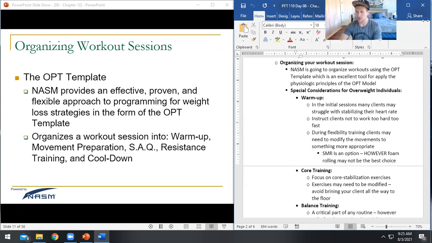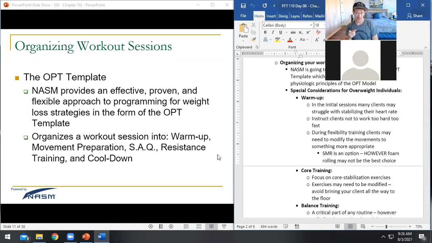if I were to say, let's see, who's been here the longest? I'm going to pick on Bay. Bay, I apologize, but I'm going to pick on you. If your client excessively leaned forward, they got the butt sticking out thing, what are we going to start with in their warm-up? In the warm-up section, what's one thing that we're going to address to help with this excessive forward lean? We have to work on the back, not the shin, the calves. There it is. Nailed it, right? Sorry, scared the dogs. Nailed it.